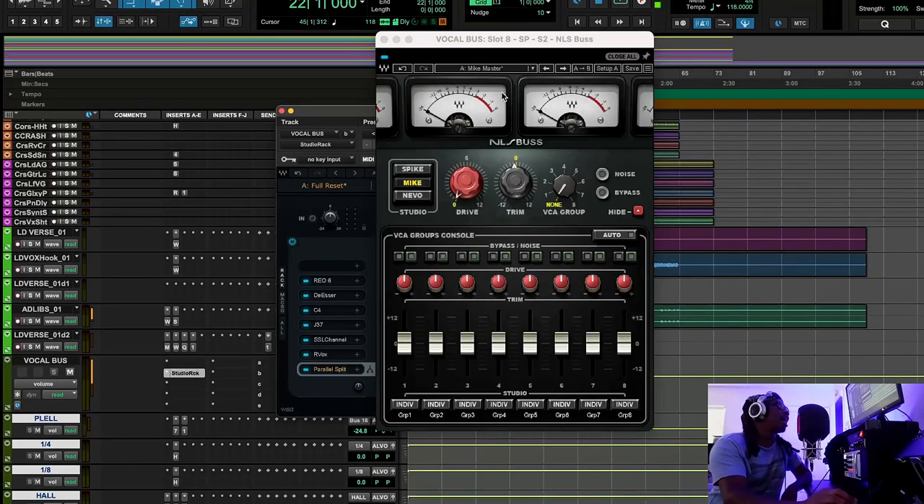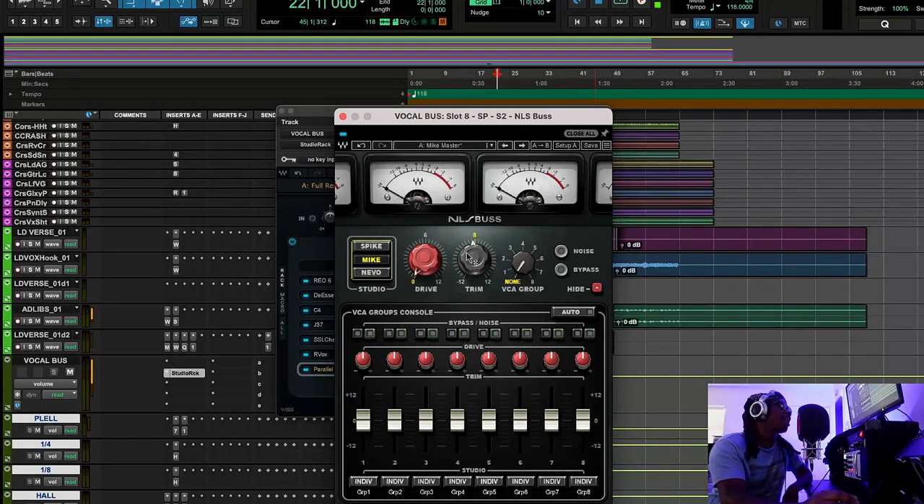After that I used the NLS Bus — I love using the mic preset because it adds a little bit of brightness and kind of de-harshes the vocals. Analog components and analog plugins have a way of smoothing the signal regardless of whether it's an EQ, compressor, or just a console emulation. That's why I don't put NLS Bus on every single channel — that's going to smooth out my transients. In 2023 modern trap music needs to hit hard with clarity. I'll use NLS as a contrast thing — one element dirty, one clean — but putting it on every channel will soften everything up and make your mix sound lazy and soft like a turtle without its shell.